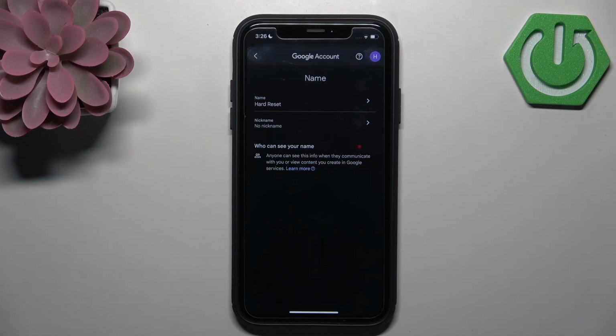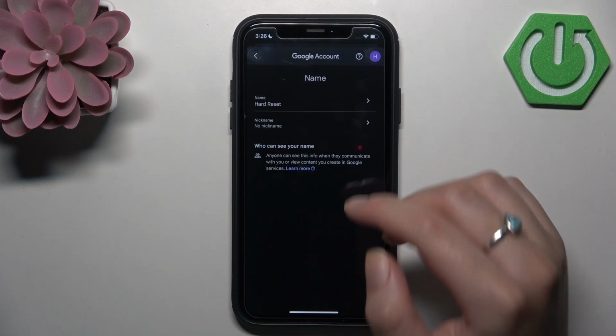So you need to keep in mind that this is not an email address, it's just address name. So the name of your emails when you write. So I think you get it.